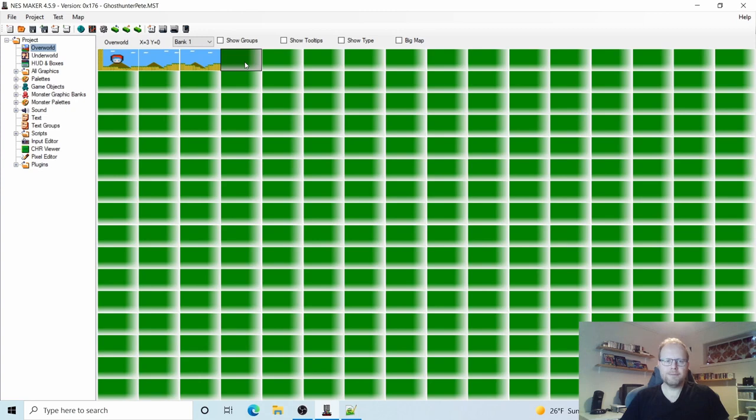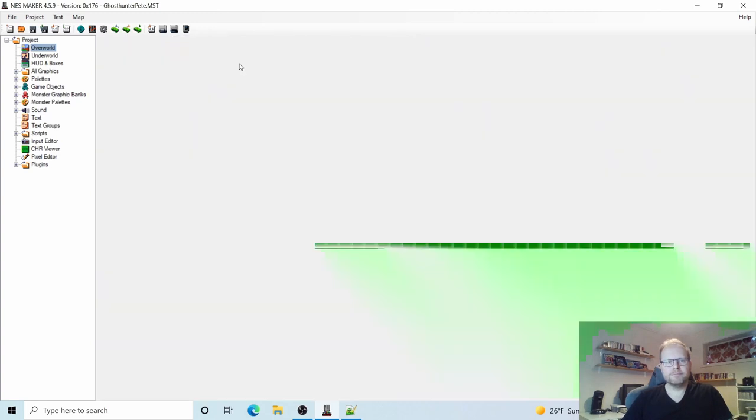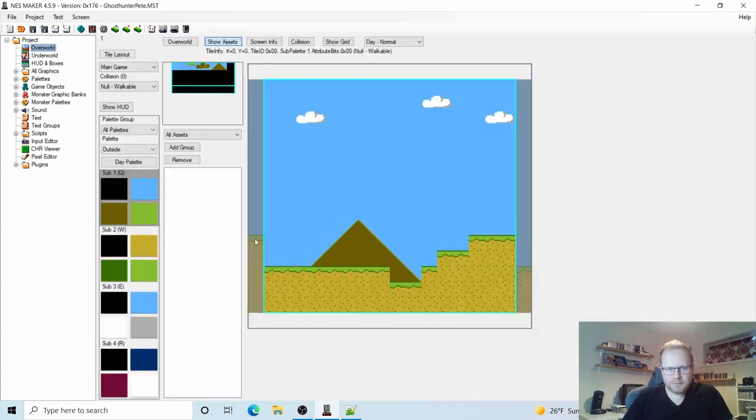And move over here. Hold your cursor to the right of our last screen, and press Ctrl V to paste it. And one more: move one more to the right, Ctrl V to paste it. Okay, so now you can see our screen on the left here, and it doesn't quite match up.